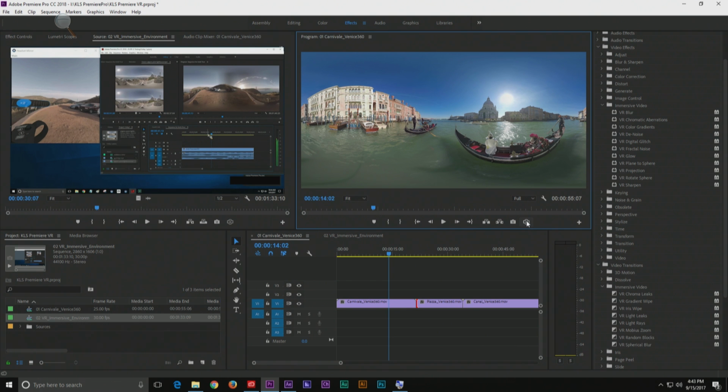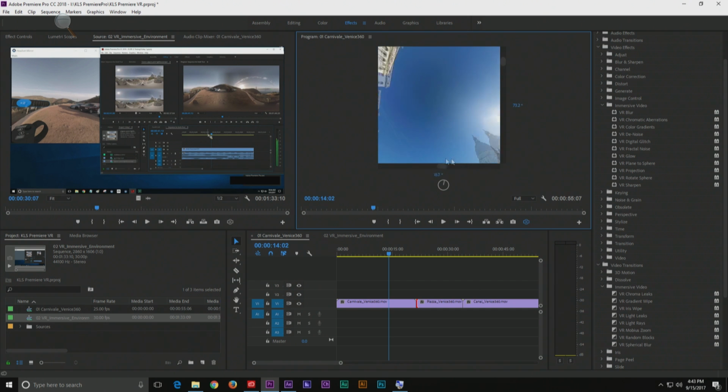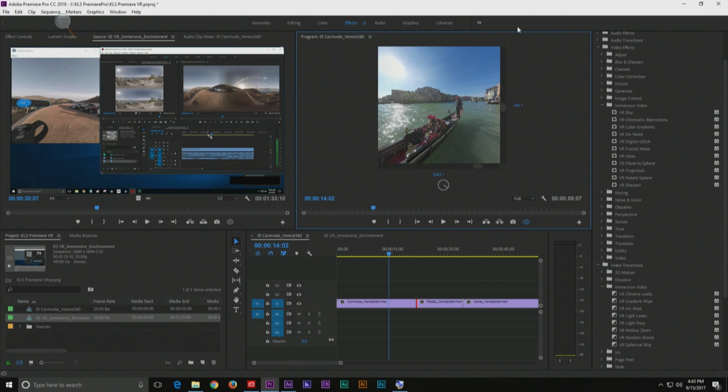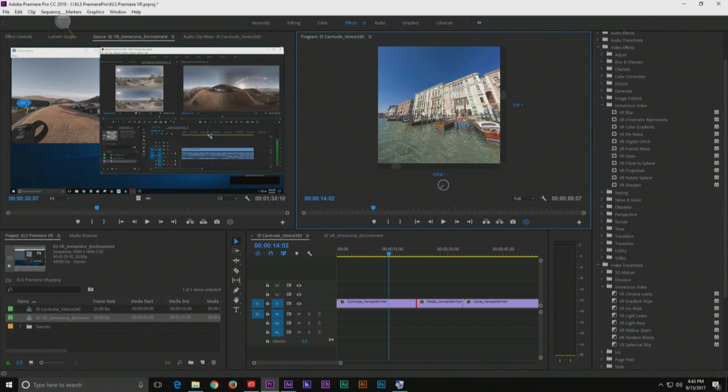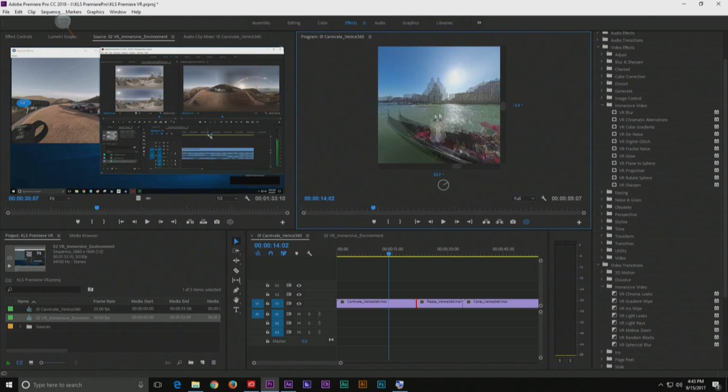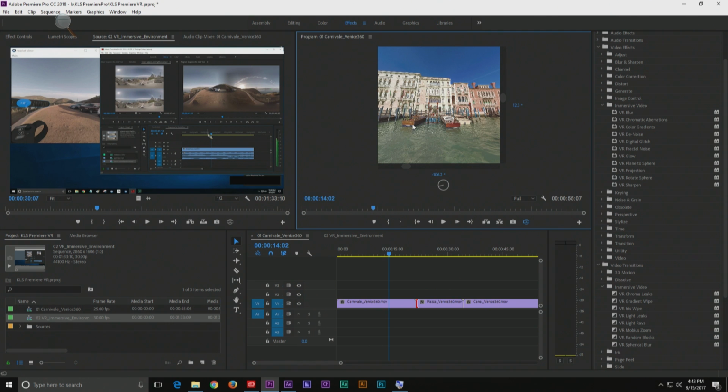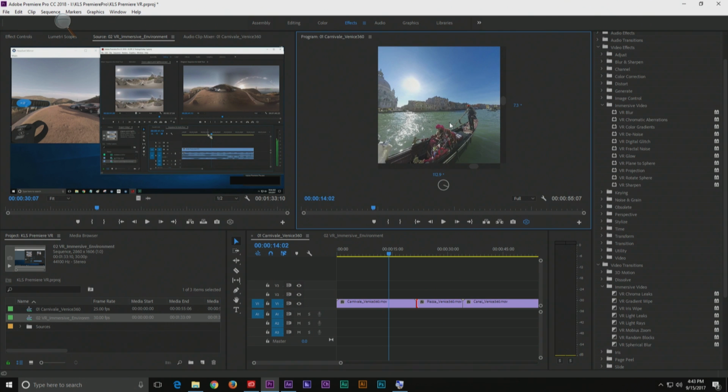But the other challenge that equirectangular footage provides is if we're trying to do something artistic, things like sharpen the video, use some sort of a glow effect, or blur the video, the edges can create a bit of a challenge. When I wrap this into a 360 sphere and start to look around, we don't want to see seams. We don't want to see an edge where that is being connected as it's being projected into this spherical view.